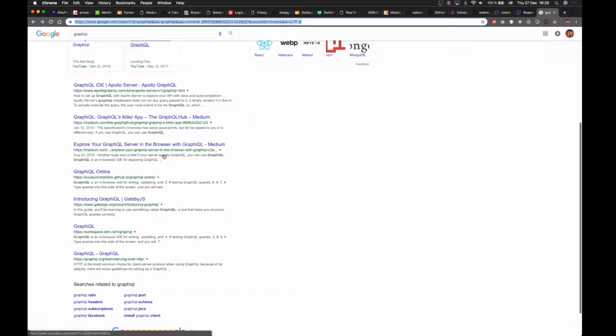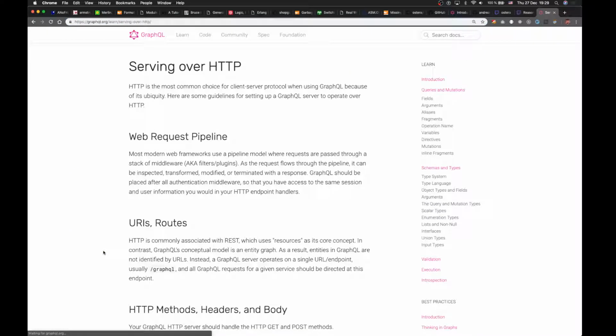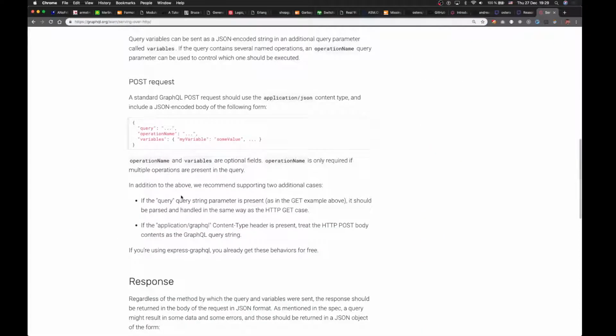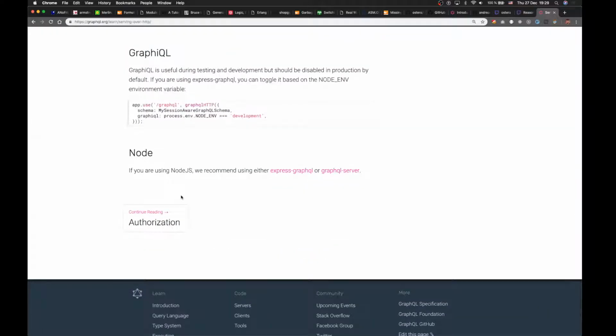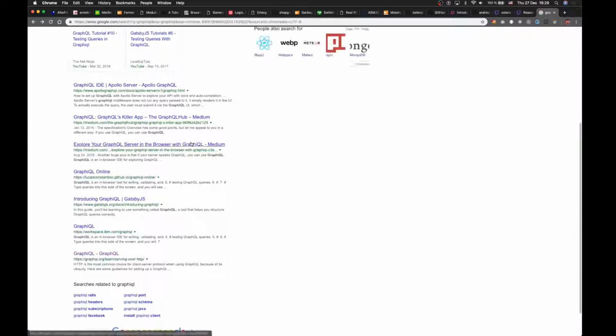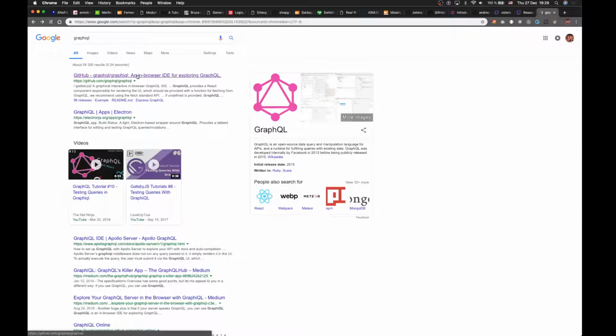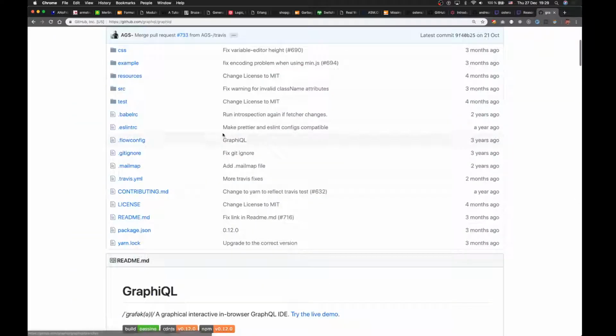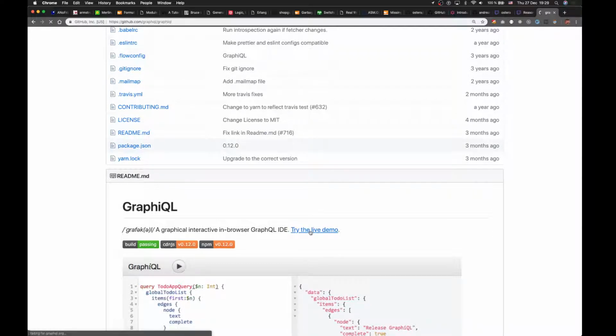GraphQL. I wonder if they have an example. No, okay. I should have prepared this link. Damn it, I didn't think this through. Right, let's align them here.